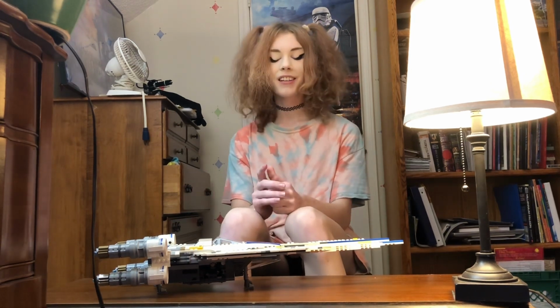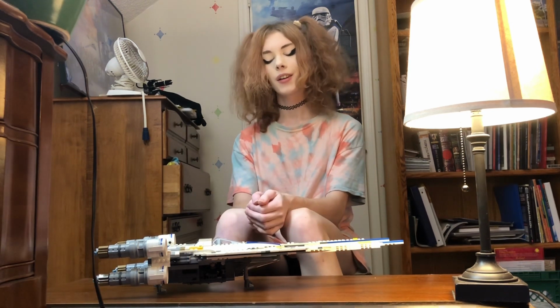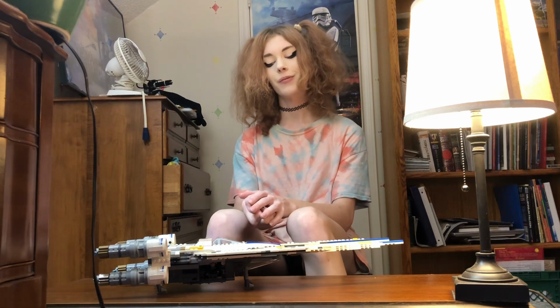But yeah, that's pretty much it for my U-wing. Like I said, I'm super happy. It's taken a lot of time and work to do all these changes, even though they might not look like a lot. But it's been a whole lot of fun doing this, and it's been a lot of fun showing and sharing it with you guys.